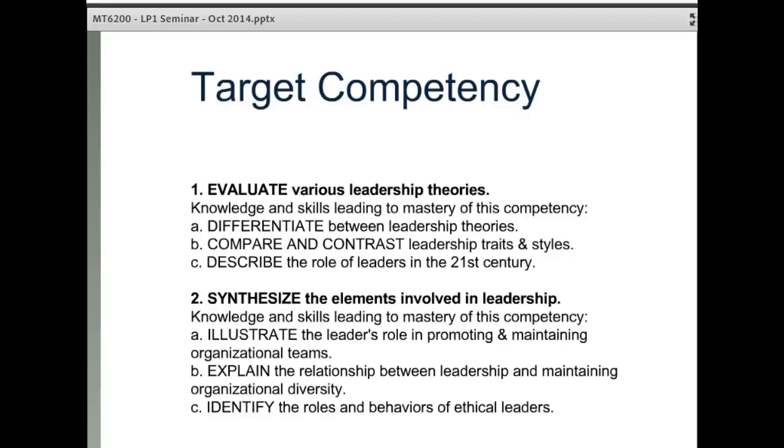There's value when people say there should be a different way, or there is a different way by which we can excel, by which we do this work. And the leaders that don't have that ego are willing to accept those ideas and concepts. And the roles, we're going to identify the roles and behaviors of ethical leaders.